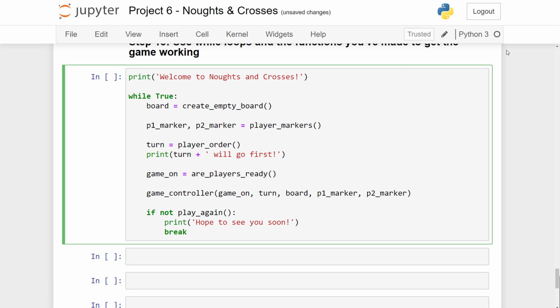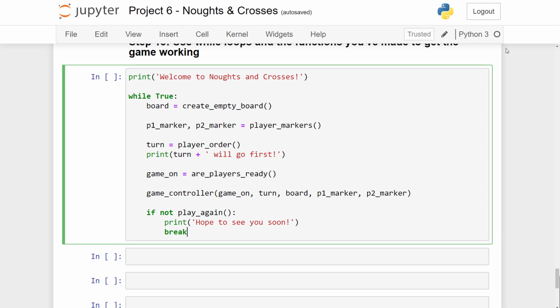If they put yes, we know that the function play_again will return true because it starts with y, and then we will go back up to the while loop, a new empty board is created, they're asked for markers, they're asked for the turn, they're asked if they're ready to play, and then the game_controller function will deal with all of that game logic.